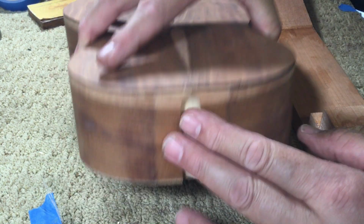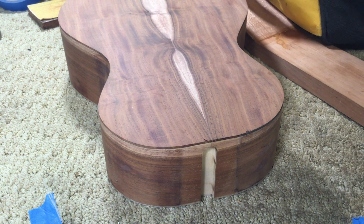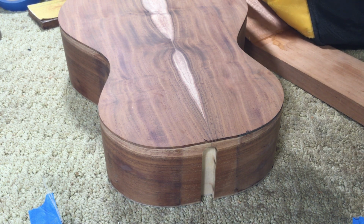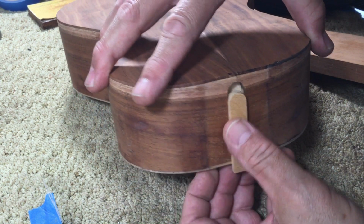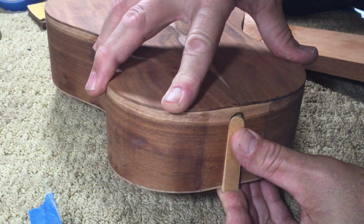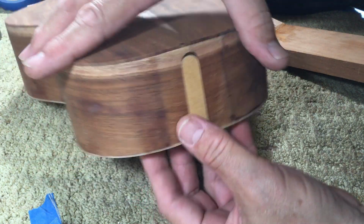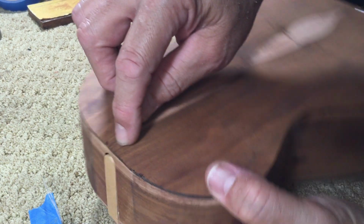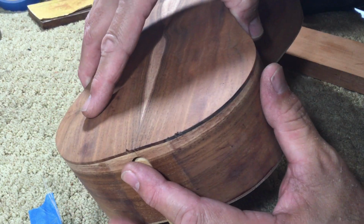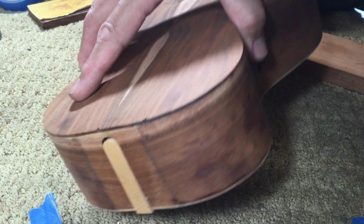But I've got a piece of, in fact, I'll show it to you. Super simple. Just a piece of wood insert that goes inside here, just like that. That's all it is. All right. And all it does, even if it sticks out a little, I really don't care because I can cut the binding channel to match. It's only a small section right there. I'd rather have the channel go this way because I can always cut it. All right, make sense?